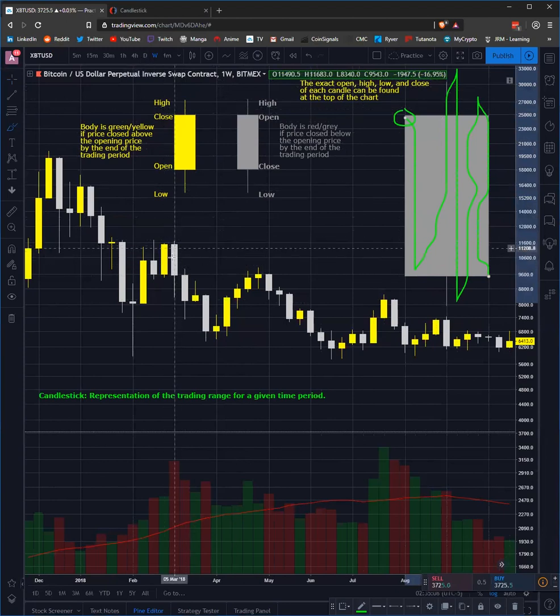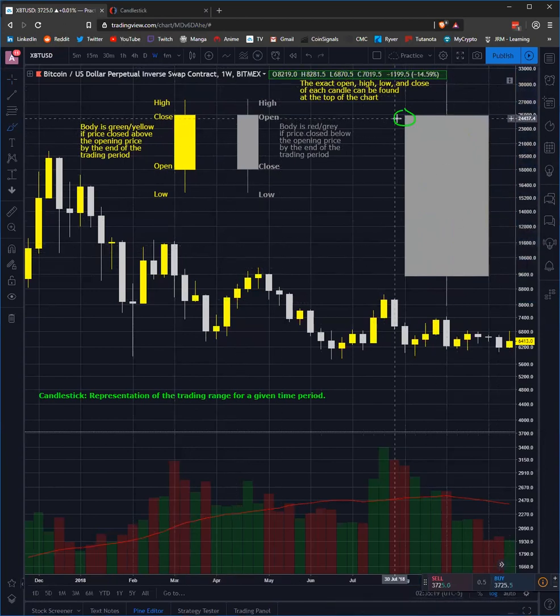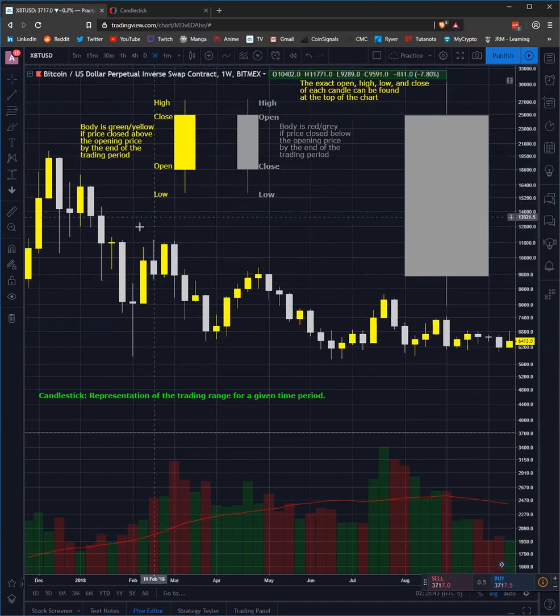If we want to know what happened in the 7 days, on each of those 7 days, we'd have to go to the daily chart to see this weekly candle broken up into 7 candles. Just an important little lesson there that we can get a lot from price action, but sometimes it involves going into lower time frames to really see what's going on. But more often than not, the highest time frame will give the strongest signals. They may be a little lagging, which is why we might use lower time frames for better entries, but the strong information comes from the higher time frames. So always know your time frame.